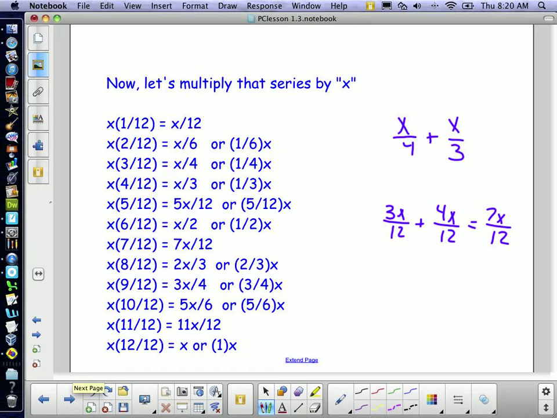See, we're still within our denominator of 12s, aren't we? So combining these terms, we always just go back to the 12s. But people get really messed up with the idea of x over 4 and x over 3 if they can't get back to that idea of 12s. And so, like I say, I'm just kind of preloading this idea for you. I want you to be ready for this when it comes up, which is going to be soon. So I just want you thinking about that. Not part of your homework at all.